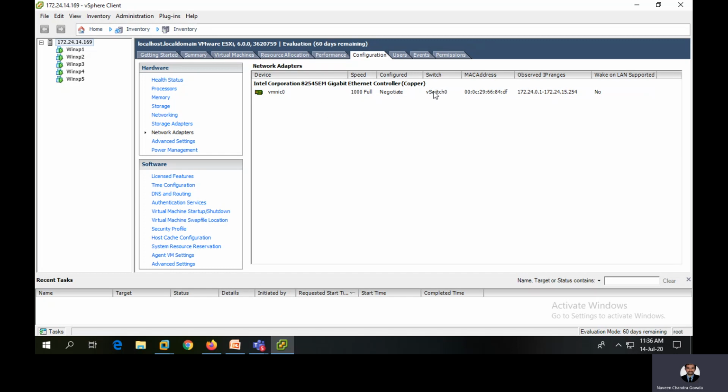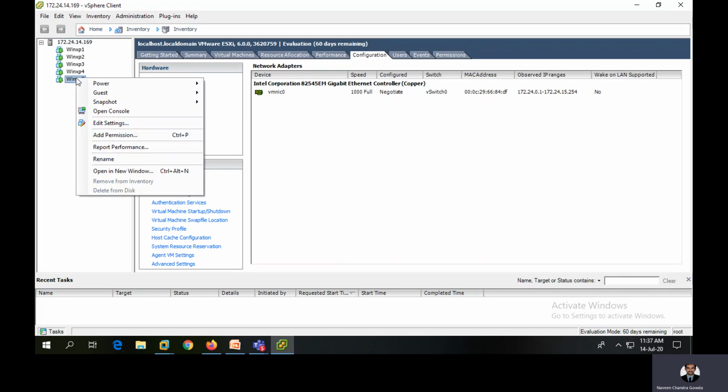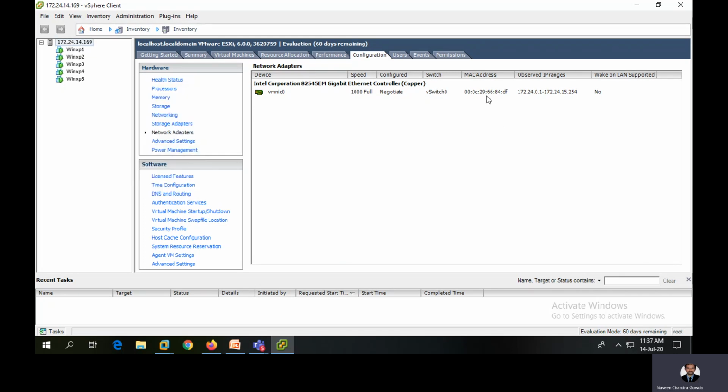Again, if you look at this point, which is vSwitch 0, there is a switch which is available, which is the vSwitch. However, I had explained in the previous diagram, there must be one vSwitch available for connecting the n number of VMs which you have placed on the hypervisor, right? And that switch is also addressed by a MAC address. This is the MAC address. The MAC address for the vSwitch and the MAC addresses for the different devices will be different. You don't have to get confused and think that both are the same. No. Your devices will be configured with different MAC addresses. In the same way, even your switch will also be configured with a specific MAC, right?